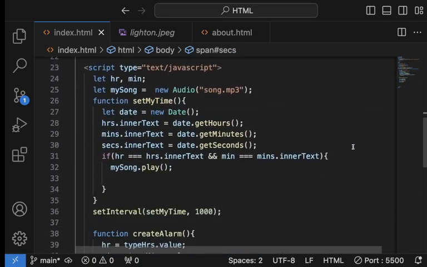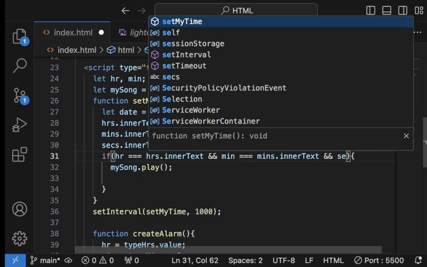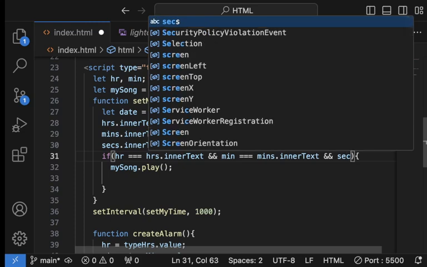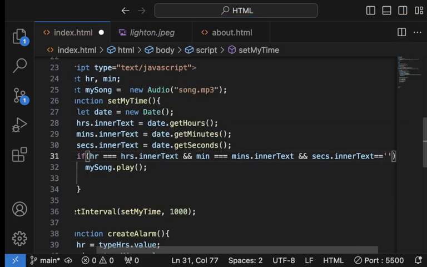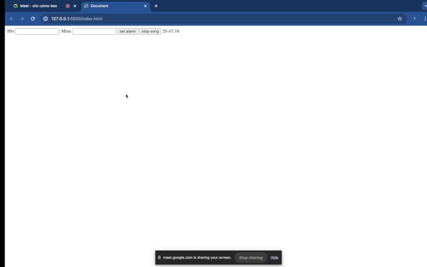So we can say second.innerText is equal to the string 0. So let's discuss why this will work. I think this should work now. Let's go. 20, 44, set alarm.